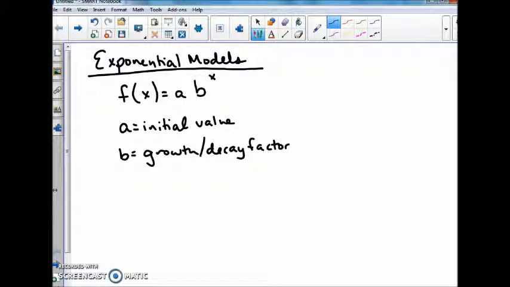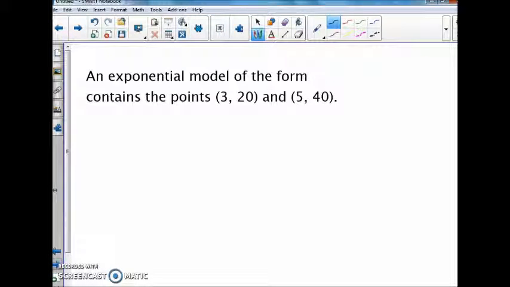So like I said, in the other video we were talking about exponential decay and exponential growth, and one of the examples I had used was bacteria. With that, sometimes you will be given points and you're supposed to write an exponential model. We want it to be in the form of f of x equals a times b to the power of x, because that is our exponential form. We're supposed to figure out our exponential equation just based on the points. You can do this by hand or you can use your graphing calculator. The first thing I'm going to show you is how to do this by hand, and in the next example I will show you how to use your calculator.